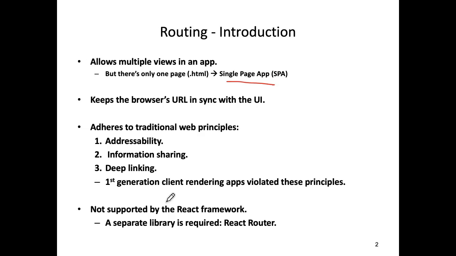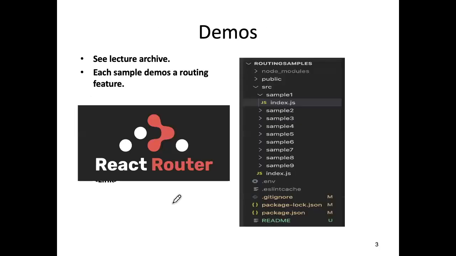And there are many of them out there, but the library called the React Router library is by far and away the most popular one amongst the community. So it's a completely separate library, this React Router library. It's maintained by a separate team, if you like, but it obviously tries to keep in sync with the evolution of the React framework itself. And in particular, we mentioned hooks last week as a new feature that was introduced into the React framework around 2019. Well, the React Router library also changed its programming model to introduce this hooks idea, as we'll see. But it is a separate library.